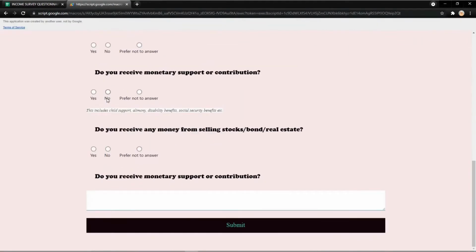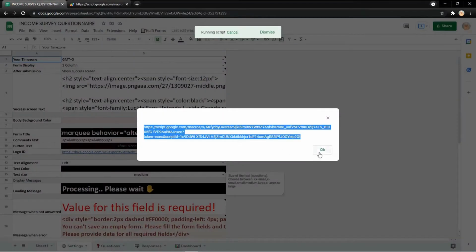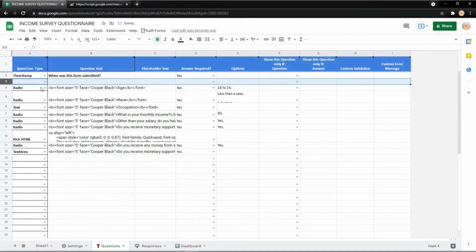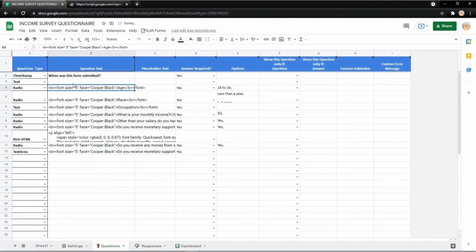And then after you get the link like this, just copy it all and paste it in your search engine. So the form is ready to use. But you can also edit the appearance or questions or anything. For example, here I go to the question tab to add a new question. Insert new row, I use text and change the question into name like this, for example.